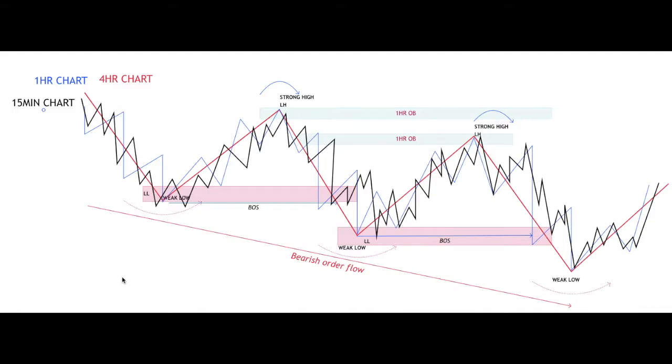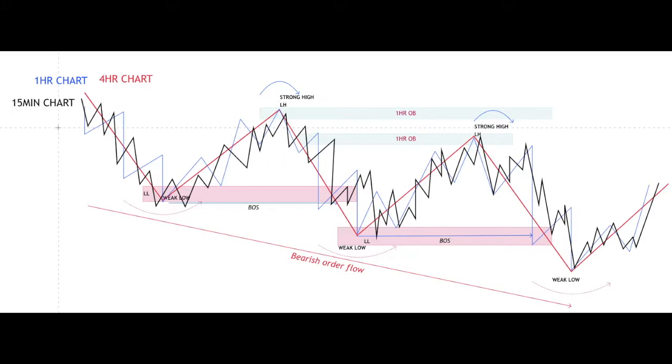Okay, we can trade in any time frame, bullish or bearish. It's all about identifying the main structure of the order flow. As you can see here, we're pushing down the 4-hour, the red line, making lower lows, lower highs, lower lows. And then once we drop down to the 1 hour, we have the same thing, making lower lows, lower highs, lower lows. Then we can take advantage of this, executing trades, identifying our weak and strong points and our order blocks for entering high probability trades.